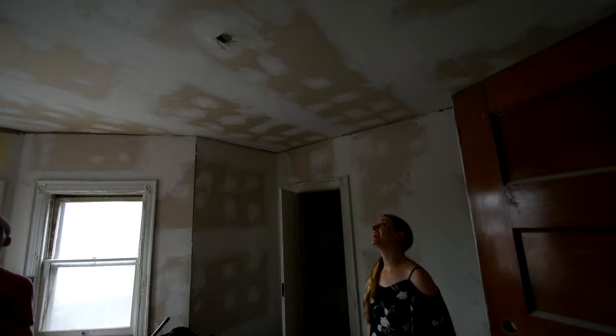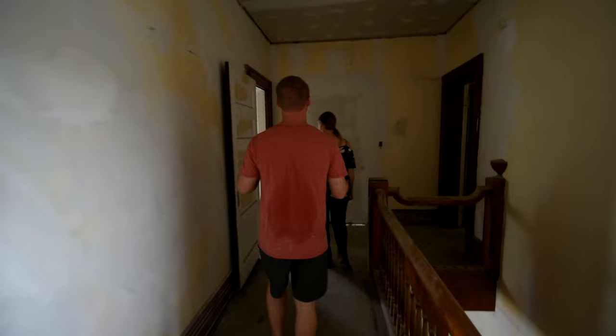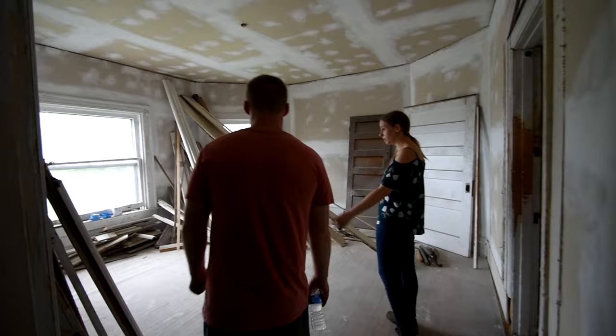My walls are in, my electric's in. I'm hoping that things will start to pick up for me and I'll start seeing a lot more results more quickly, because it's been 2 years and it's like, oh, you ripped down a wall and put a wall back up. So you can't really see a difference, but there's a lot that went on behind the scenes. Oh, yeah. So it's all new electrical everywhere? Yeah, I've been doing all that and all new plumbing.